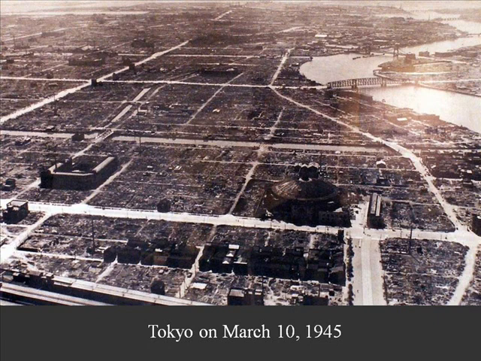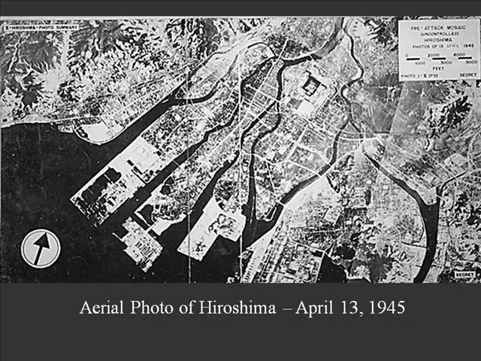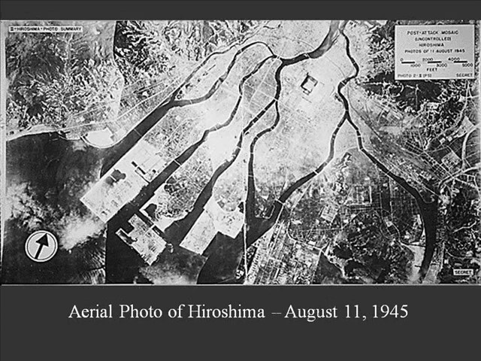Tokyo again, right down to the ground. So these are population centers. Millions of people lived in these places at first. But not so much after the war. Tokyo again, right down to the dirt level. Photo of Hiroshima from a plane before the atomic bombing and after. There you go. You can see streets, buildings, and then it's just all gone.